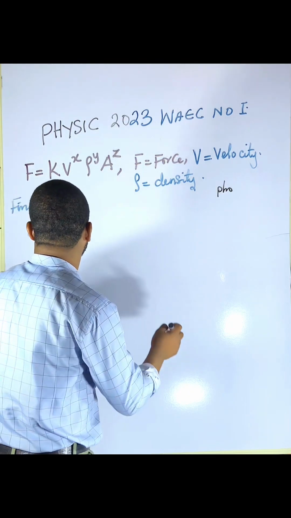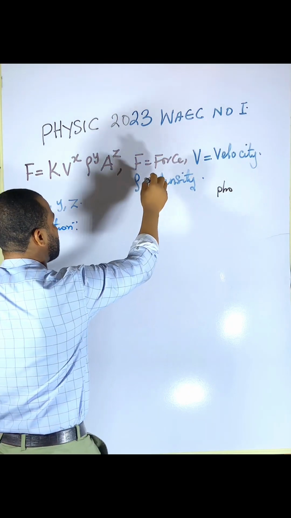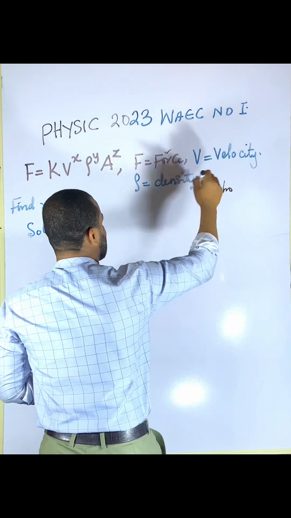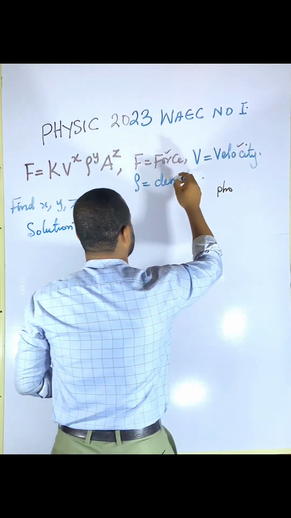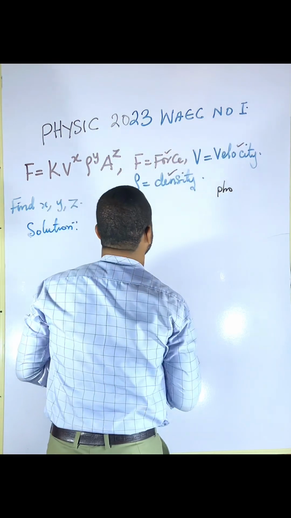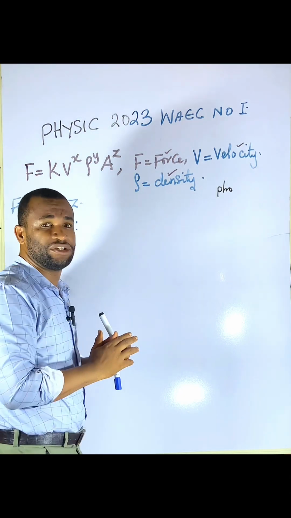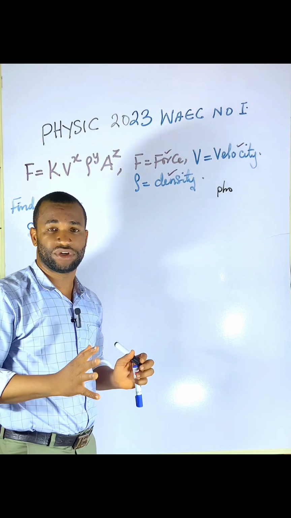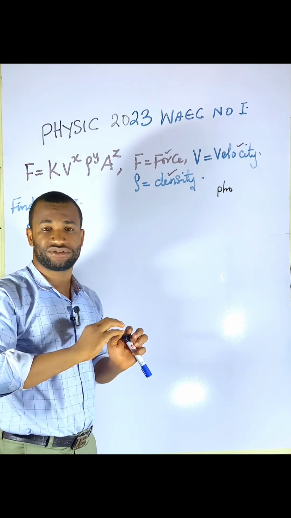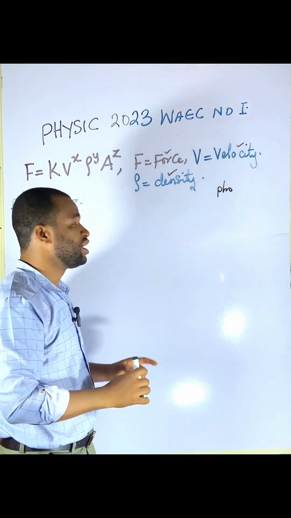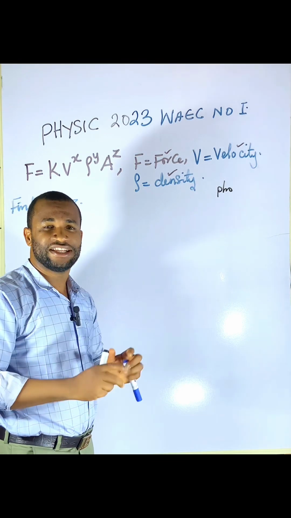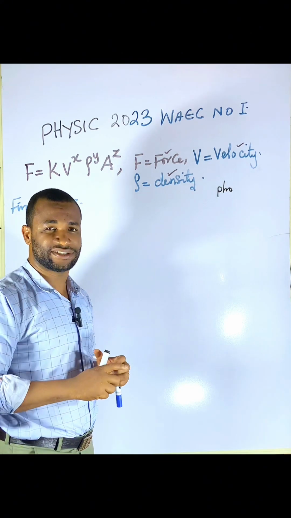How do we solve it? I'm going to first of all write the dimensional analysis of force, velocity, and density, and after that I am going to solve it according to the principle of exponential equation. If I am able to solve it that way, I am going to have my answer. Let's get started.